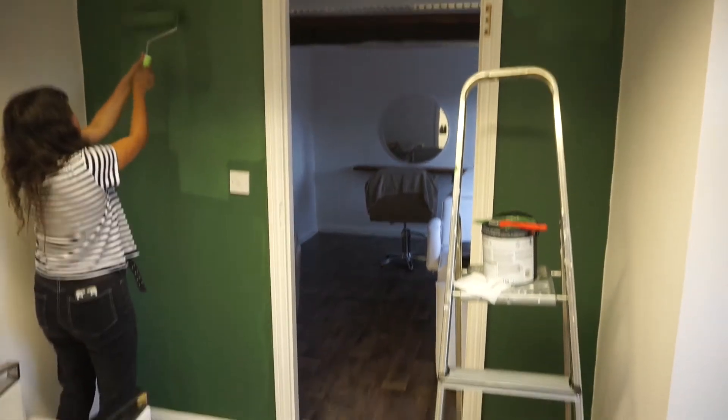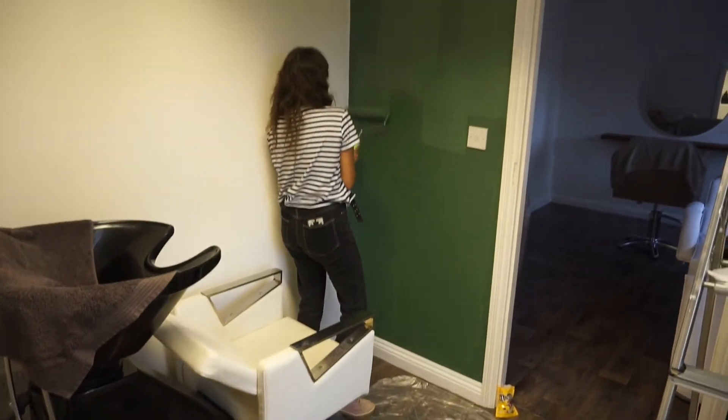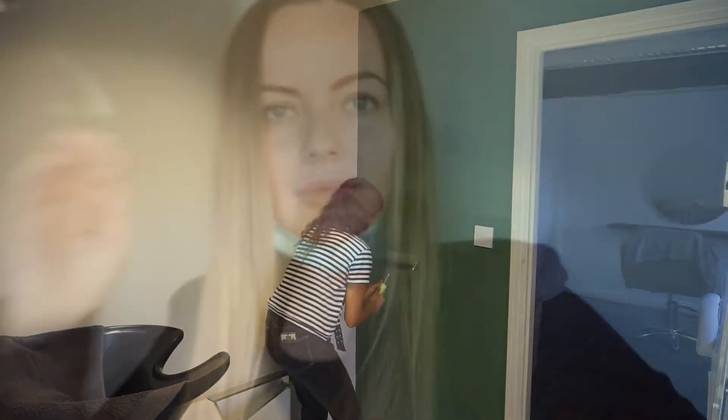For those of you who don't already know, this is my sister — she's such a big help to me and she's finishing off our back washroom. I ended up not getting the chance to show you my second client of the day yesterday because she ended up running late by about half an hour due to traffic, my camera battery died, and my sister was here helping paint. So instead I'm going to record my client from today — I've actually got five consultations in and then a nano fitting later on today, also some lashes.